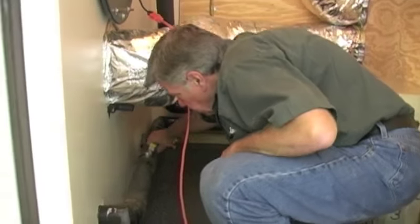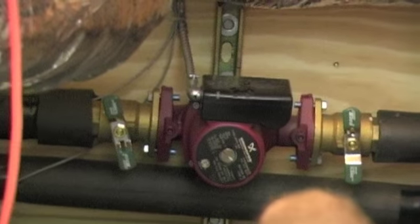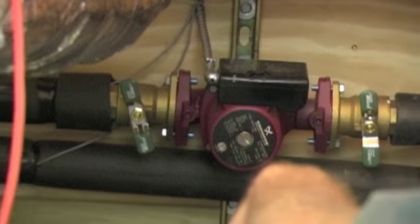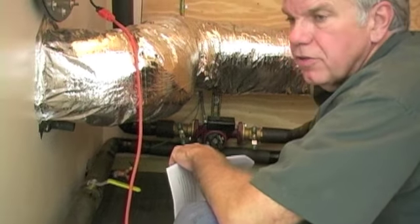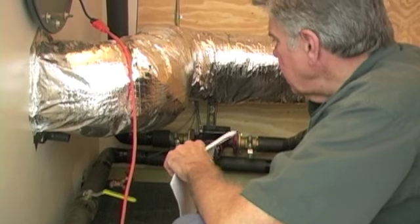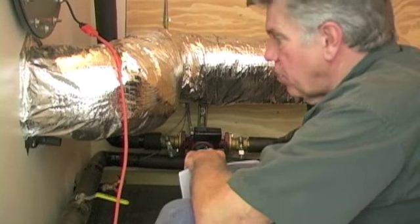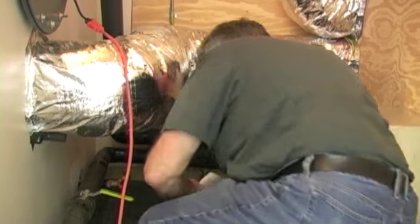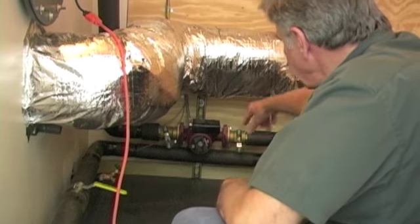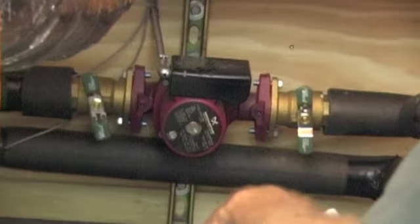We would recommend that you valve off all the valves to the pump during the cleaning process. Do not open those valves until you have totally cleaned the tank. And once the tank is clean, you do your final fill and you put your water treatment chemicals in, then you can open those valves. And that's by far the best way to do it. So you have a valve here, and you have valves either side of the pump. Turn everything off so none of the cleaning chemical gets into the piping to the heat exchanger.